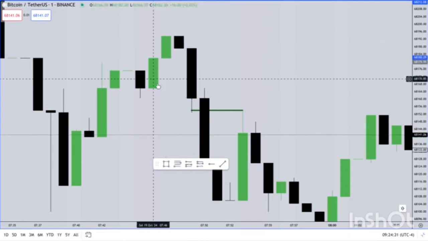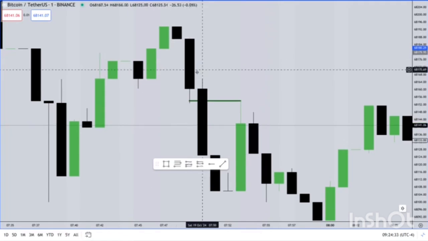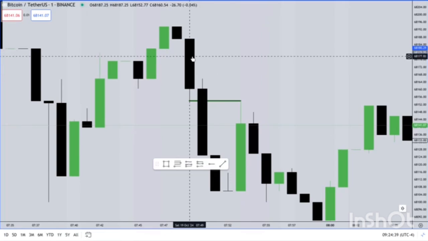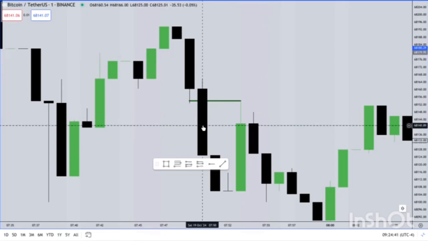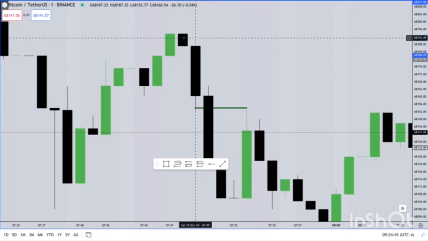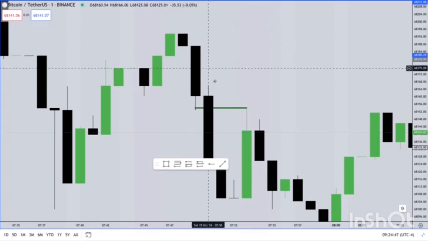Not that I can't pick entry from here. I have to pick entry from my first fair value gap because it's likely the market may not reach this place. So I have to be picking entry from my fair value gap, and you have to set your stop loss above this fair value gap also, maybe above this place, because it's likely the market will also come and retest this one. So that's why it's a 50-50 chance if you are setting a fair value gap. So that's why I'm going to be explaining market structure shift for you in the next class.